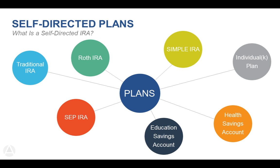So choosing the right type of plan comes down a lot to what type of plan you originally had with your old employer. It also comes down to what your strategy is for investing and whether or not you maybe need to have something that's a little bit more robust with regards to how much you can contribute to it, and all those kind of determinations can be made with your CPA. So figuring out exactly what you're going to be doing as far as your income is concerned, if you're self-employed, certainly, maybe looking at an individual 401k plan. If you're in your own business, the SEP or the SIMPLE IRA might be a great option too for those old funds that you have to go into, and also maintaining a very high level of contribution limits for those.